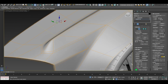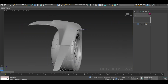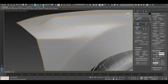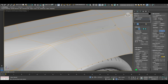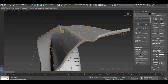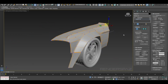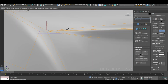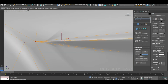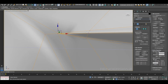This is looking pretty good so far. I just wanted to define a bit of that shape that's on the top. That little extra detail on the edge here, and just kind of move everything together. Just to kind of spread everything out to make sure nothing's pinching. See if we can fix this area here a little bit.